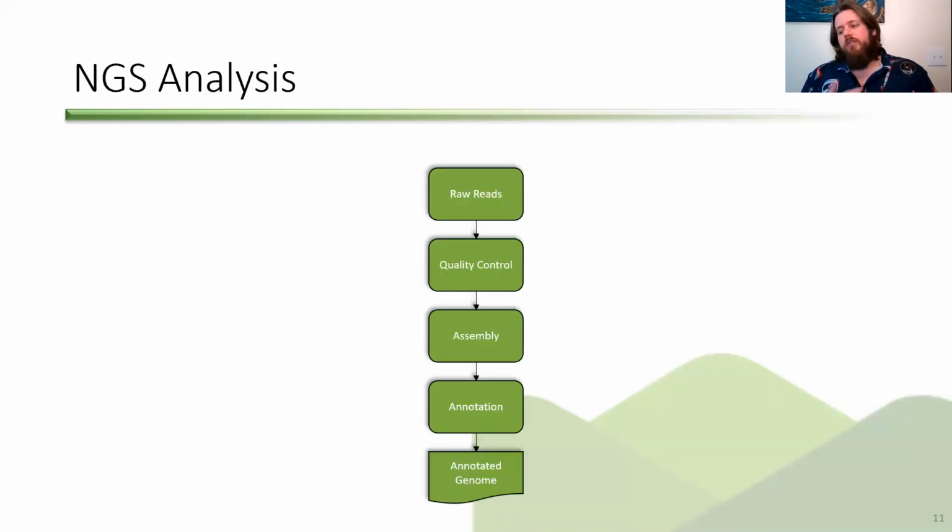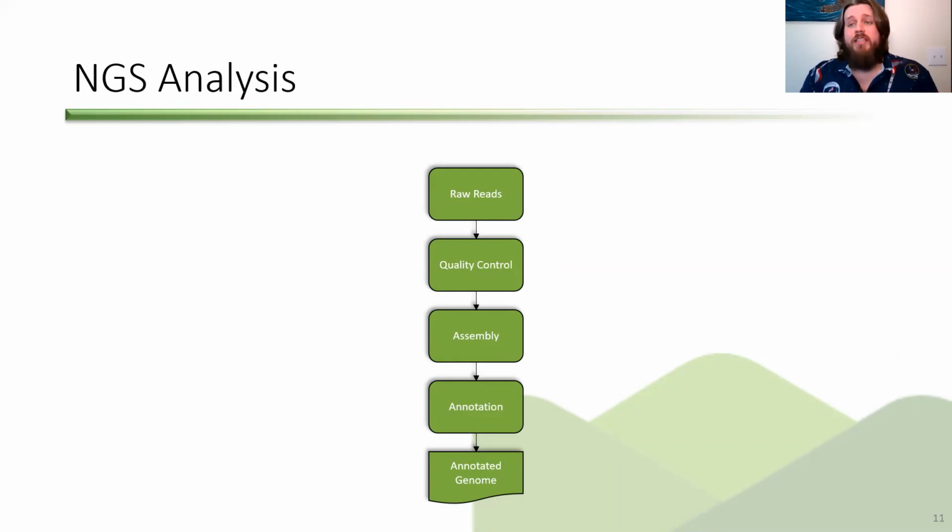So the general next generation sequencing analysis is pretty straightforward. If you work with next gen sequencing, you have to follow basically this same pipeline to get an annotated phage or an annotated genome. You undergo quality control. You make sure your reads have good quality. You trim out bad reads. You trim out small reads. You trim out low quality reads, things like that.